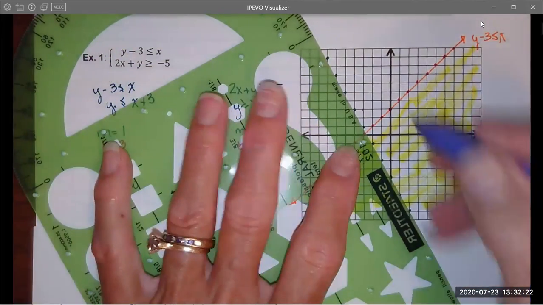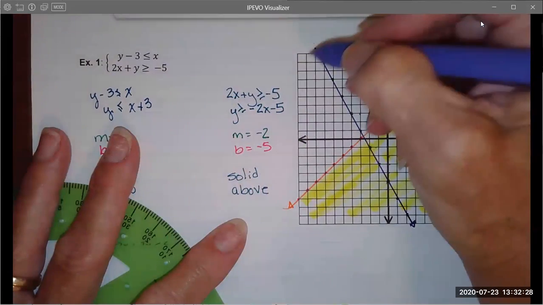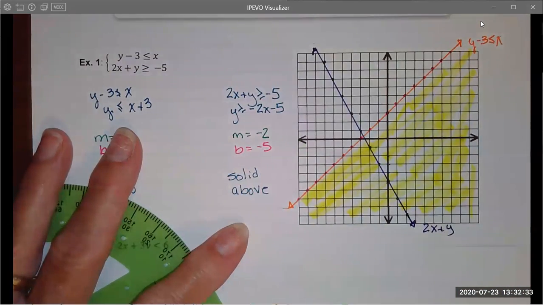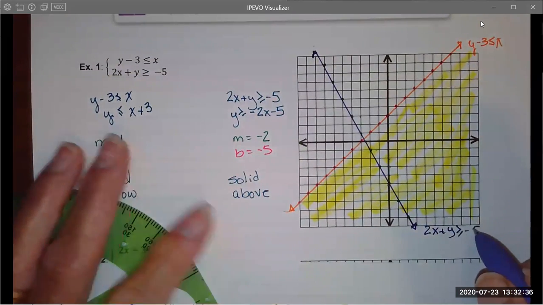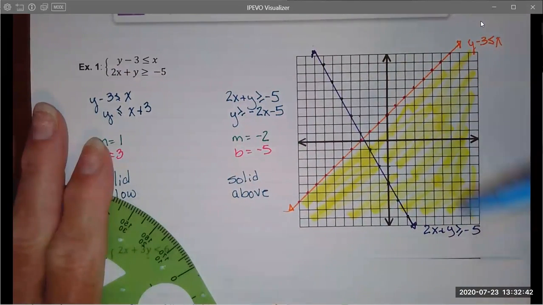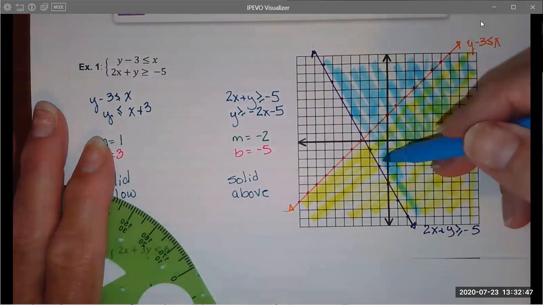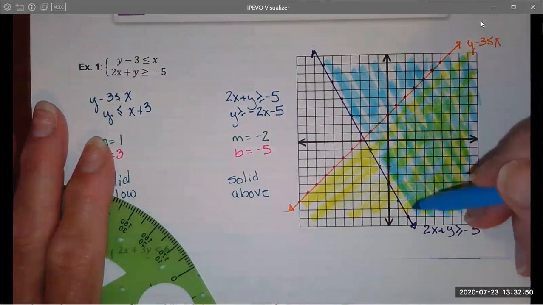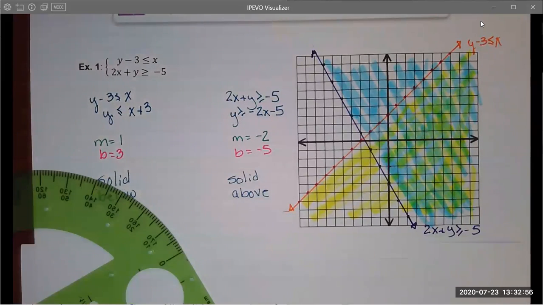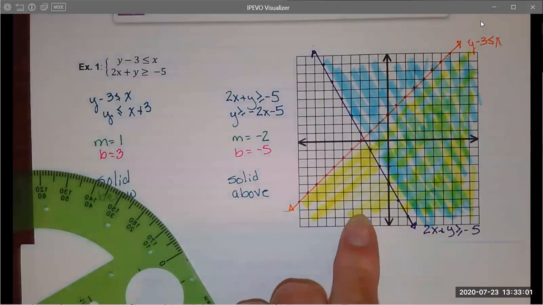So I'm going to draw a solid line. I am going to go ahead and label it so that if there's ever any doubt, I know which line represents which. Greater than or equal to -5. And now I need to shade this line. This line is getting shaded above. I'm going to kind of sloppily shade this. And hopefully when you do that, you can see that there is a section of my graph that is covered with both colors. It makes almost a green color because of the highlighters I chose.